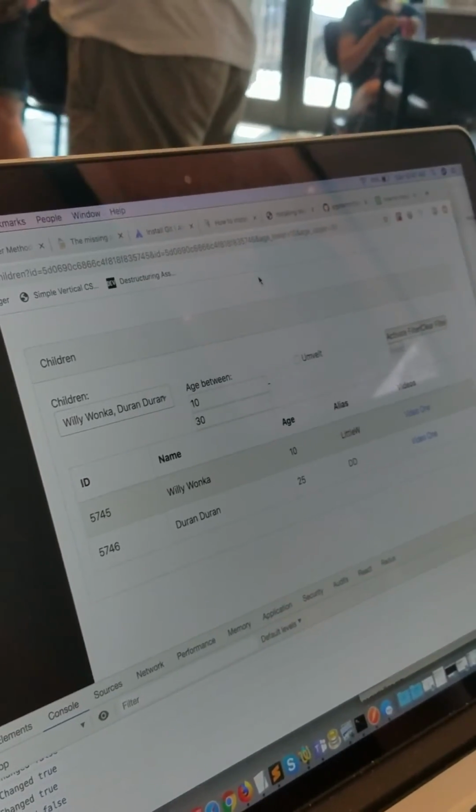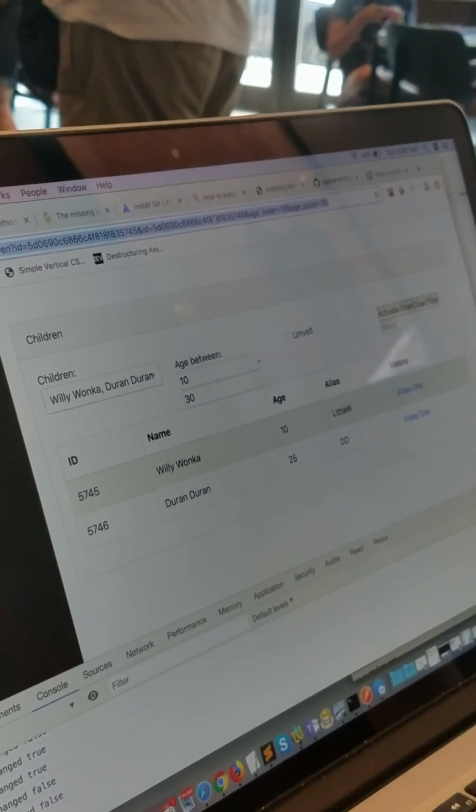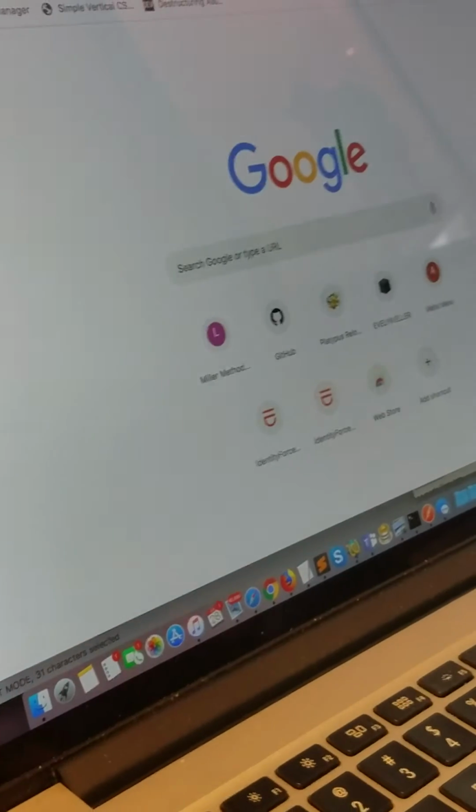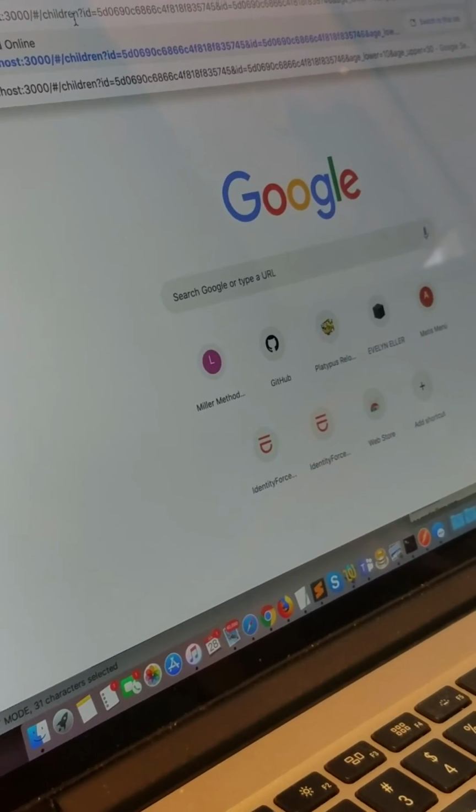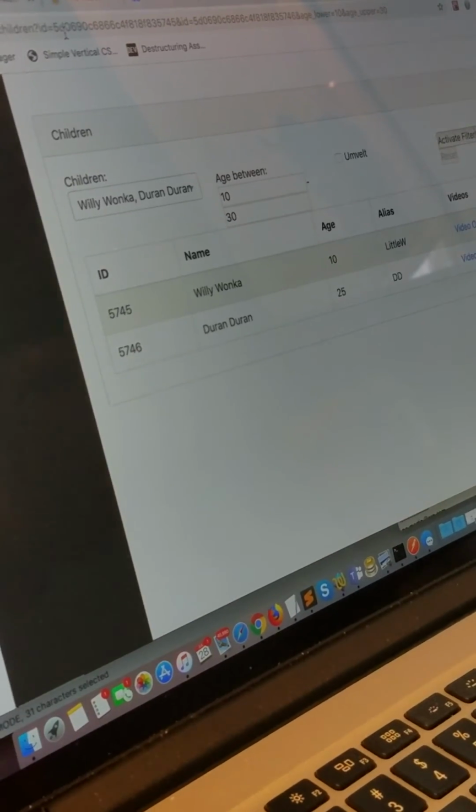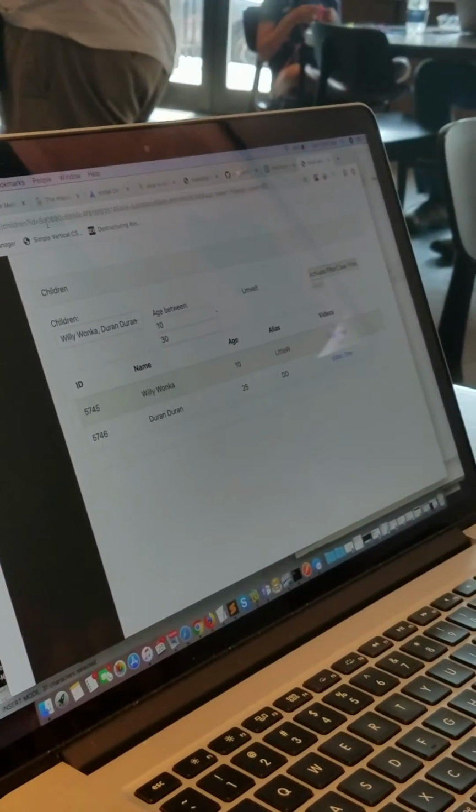Part of the URL. So the nice thing about that is, if let's say you send somebody a URL with that filtering applied, they would just cut and paste the URL into the browser, and it would bring up that page with the filtering that had been chosen. Nice. That's assuming they have access. Right. Well, that would be the assumption.